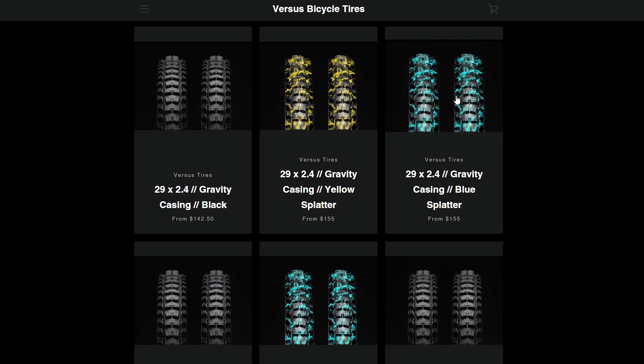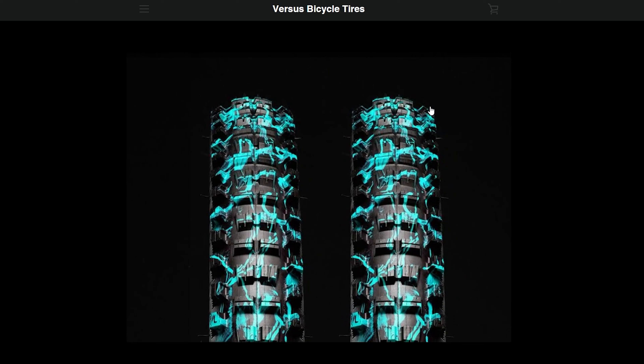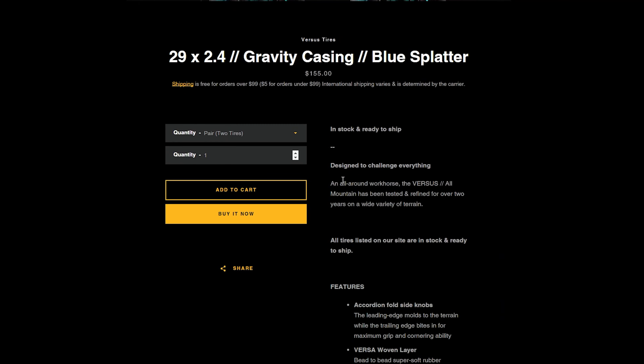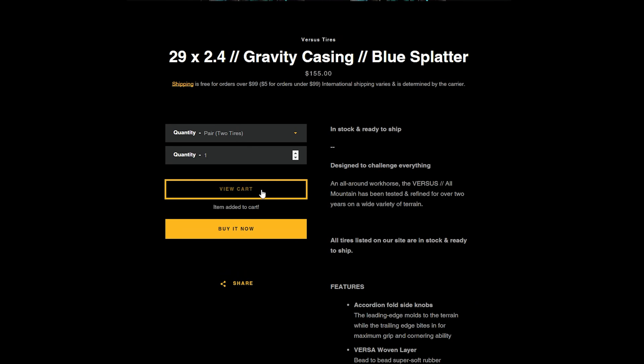On my podcast, the owner told me he'll continually change out the splatter colors he's stocking. So if you want that Yeti turquoise that's on the site right now, you better get on it. There's a discount code down in Show More for the first 30 people to get $15 off, and everybody after that gets $5 off a set.